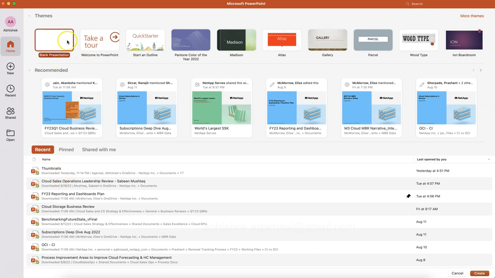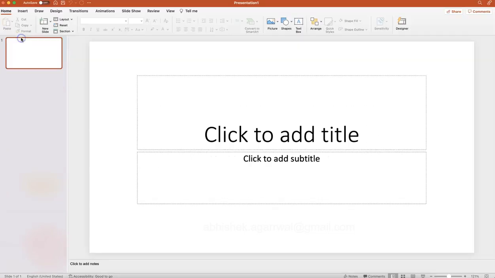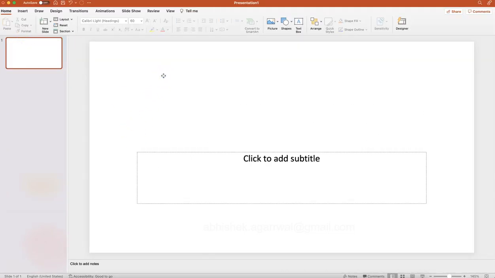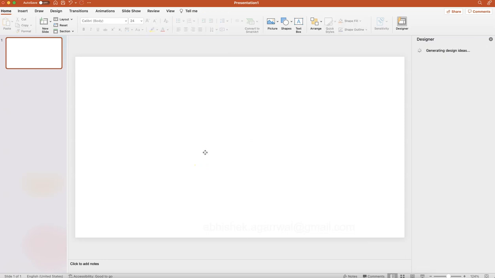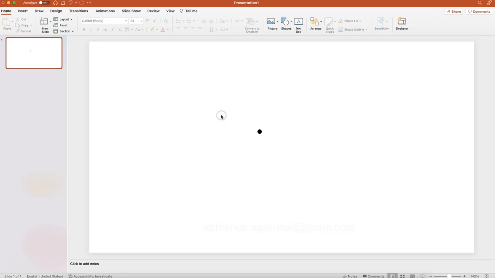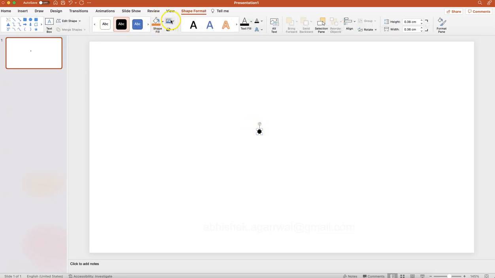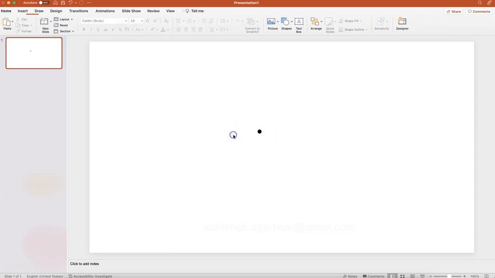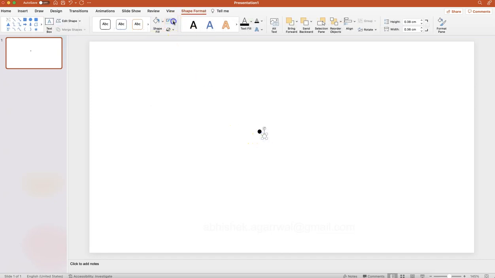I'm going to create a new PowerPoint, right? And over here, close this, close this. Very simple, right? It's about just making circles. So coming here, drawing a small circle, right? And making it black. And from this, no outline. Control C, Control V, and now we don't want to fill the shape. No fill. Okay, but we need an outline in this case.